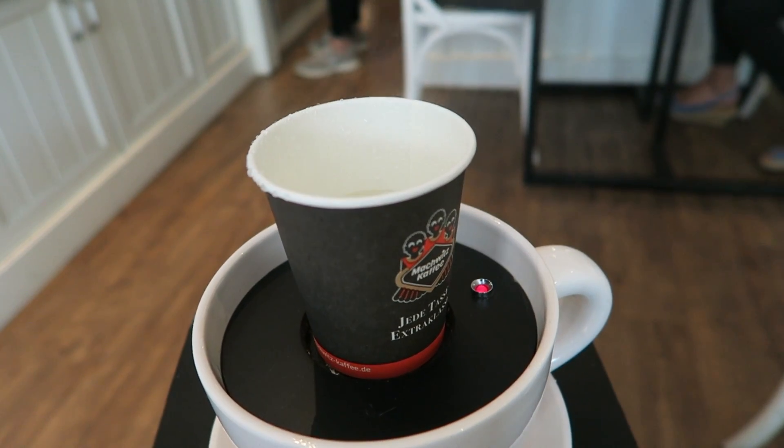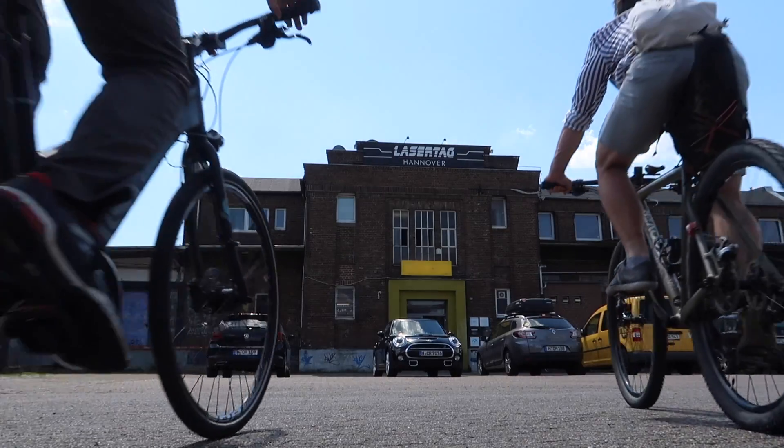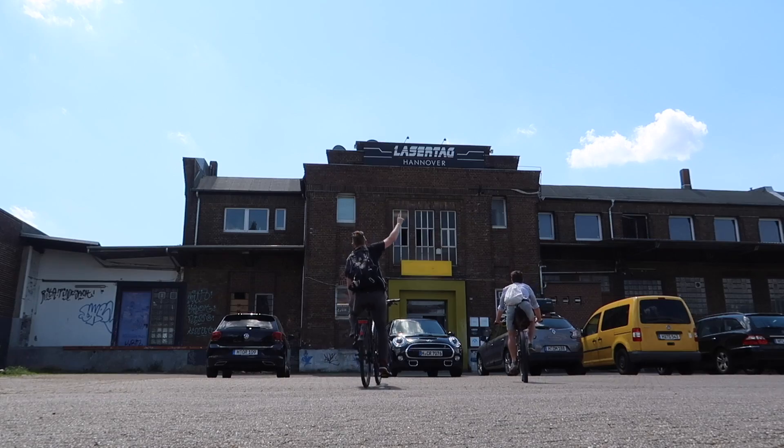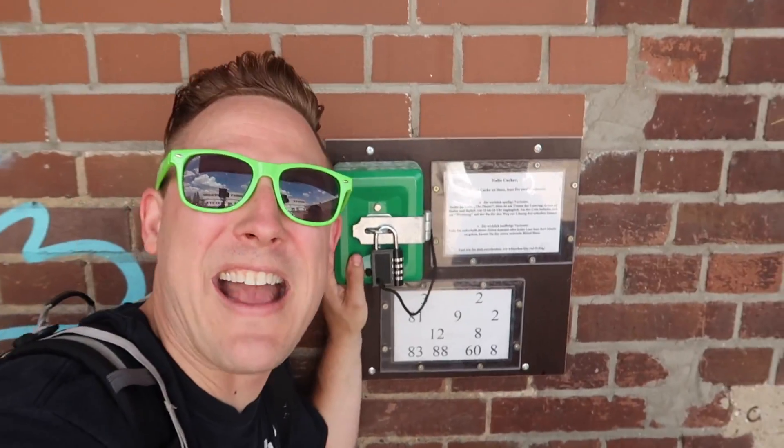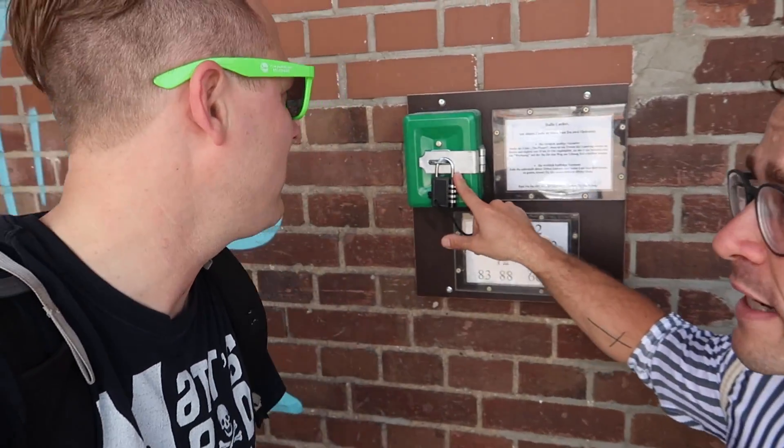So we are producing the content you're producing content about. He's producing the content, then I'm producing the content — it's kind of like a content circle. And today we are in a laser-tagged place here in Hanover, but we're outside. And look, we found it! We found the geocache! But not yet — there's a padlock. We need to open it, to sign the logbook. We need the numbers.